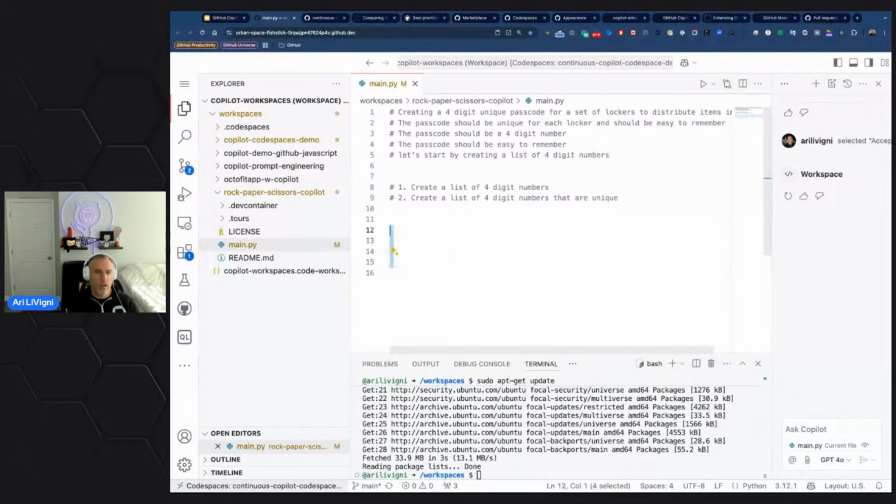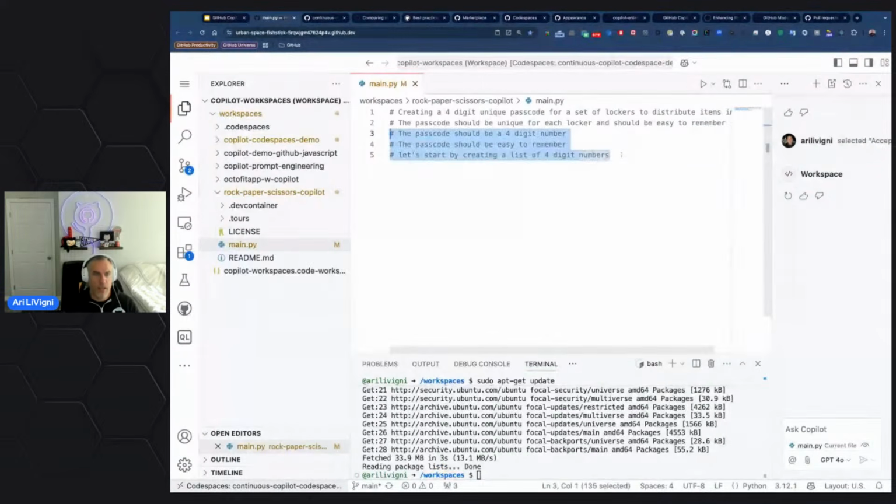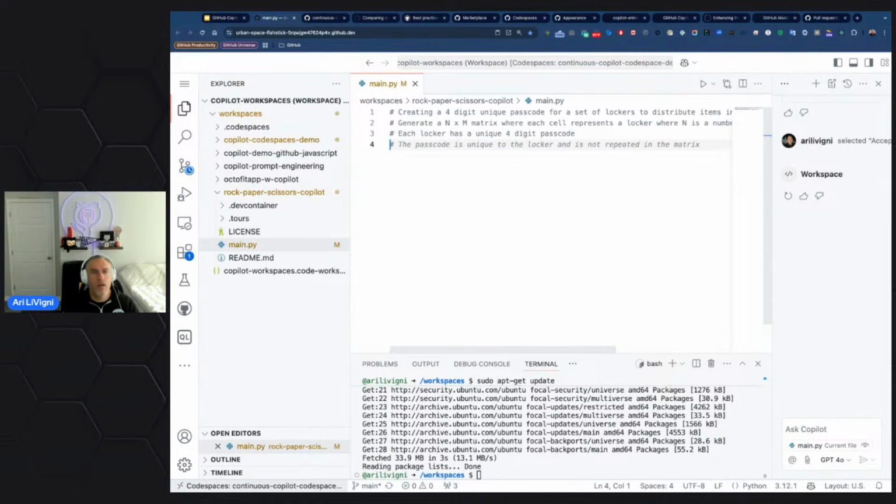It's still doing that, and that's okay. I'm going to mix it up here and actually give it a different comment. So I'm going to get rid of all of this because I don't like where Copilot's headed. We know it's going to be unique.